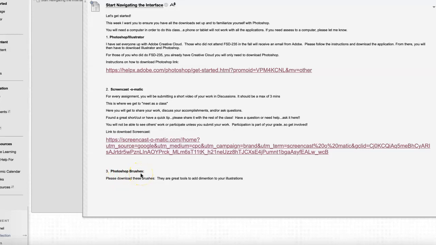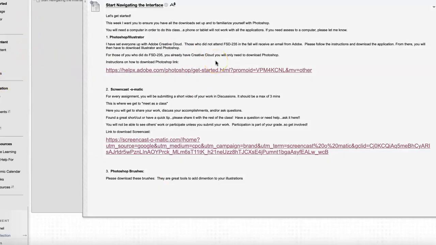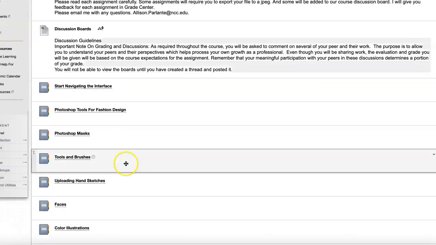The latest Photoshop already has all of those in there, so we really don't need to do that. I'll get rid of that. So here you'll find what you need to do every week, and I will also be putting my how-to videos in each folder.